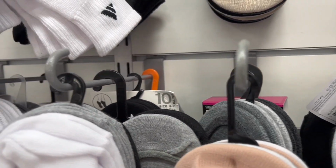So I know that everyone has their little things that particularly bug them, and I don't know why, but this is definitely one of them, which are these little tiny tags that they put on display items at stores. So I call them sock tags because that is just where I think of them the most. They look like just these little plastic hooks, and then they're either attached to the product, or sometimes even worse, they're attached to sort of a vinyl-y plastic bag, and then the products inside of that.